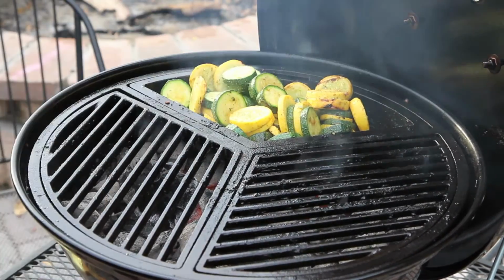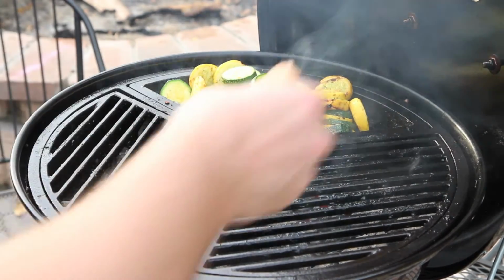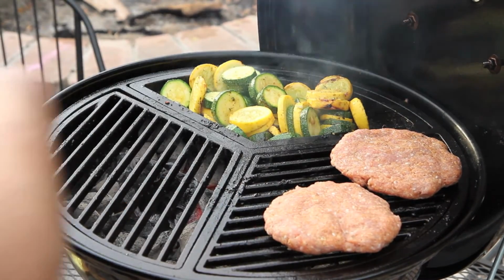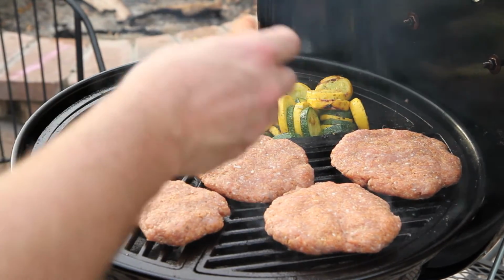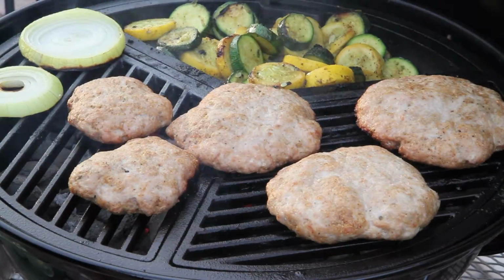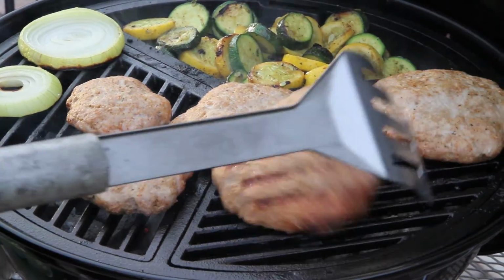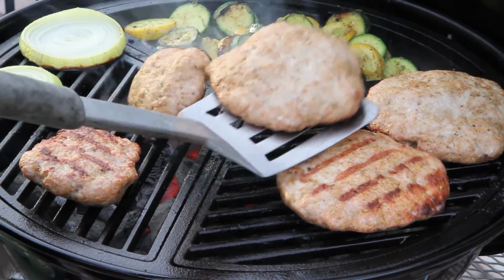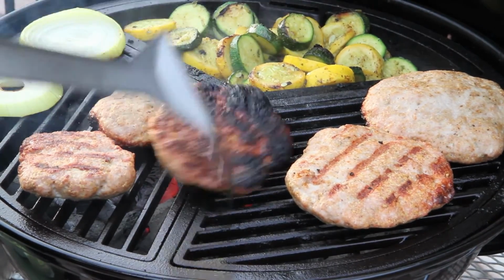I've got some veggies going over here in the Cray Court veggie wok, which is really nice, but we're going to go ahead and get these burgers on here, just like that, and we'll be back. Alright, so these pork burgers have been cooking for about 7-8 minutes. We're going to go ahead and give them a little flip. They're looking good. That one got a little bit charred, that's alright.